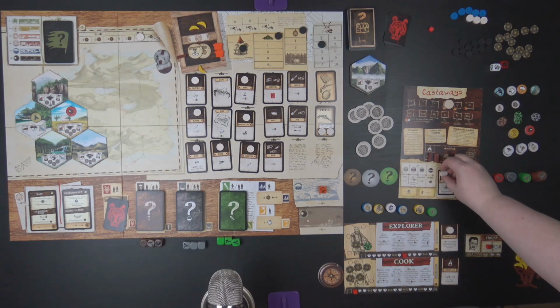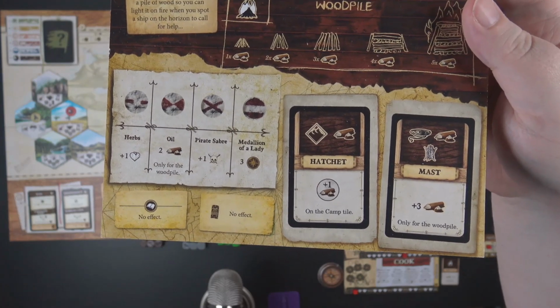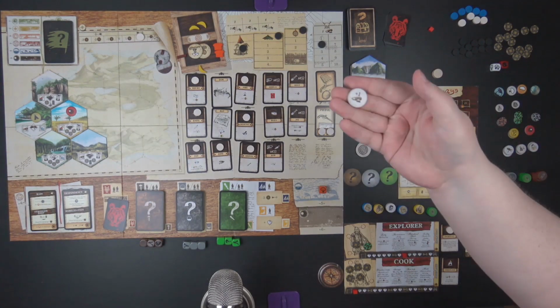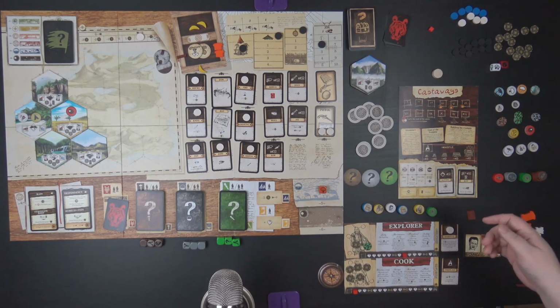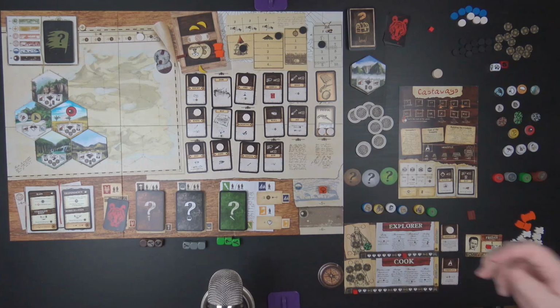So let me see if I can show this off. The hatchet gets us a +1 wood token on the camp tile. So that's one of these tokens. It's a little bit of a modifier. And now anytime we gather, that's basically an extra wood resource on that tile. So every production phase we'll get a fish and 2 wood. Yeah, pretty useful. We'll start building up our wood supply that way.